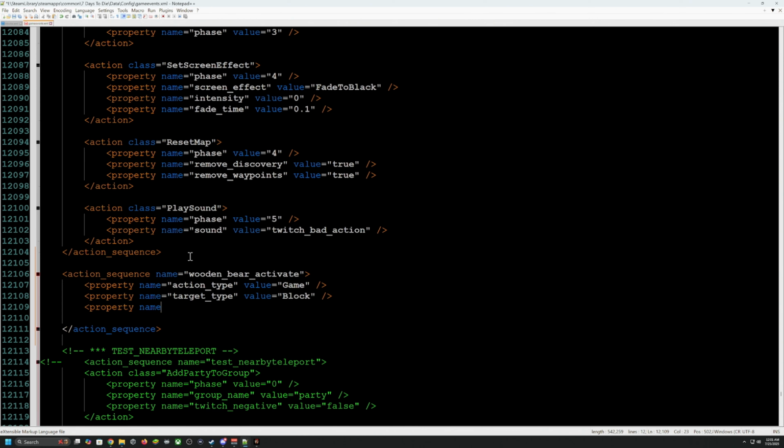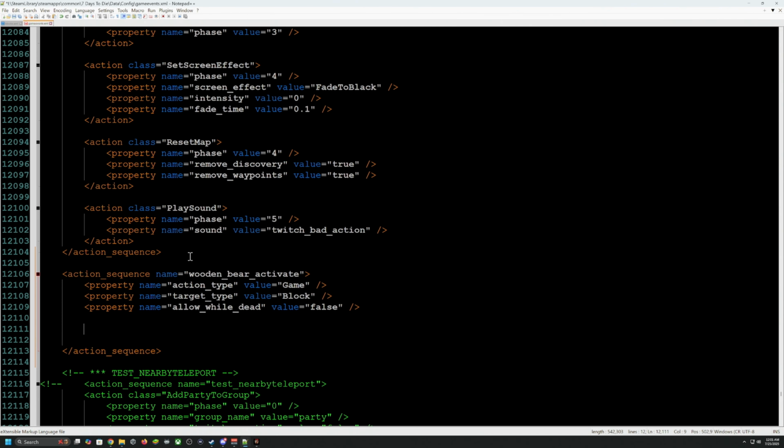One more thing, this is just a safety measure. Since it's not a big, long event, it shouldn't matter, but I'm going to put it in anyway. We're going to say allow while dead equals false. What that means is if the block is destroyed mid-event, it should not do any more.